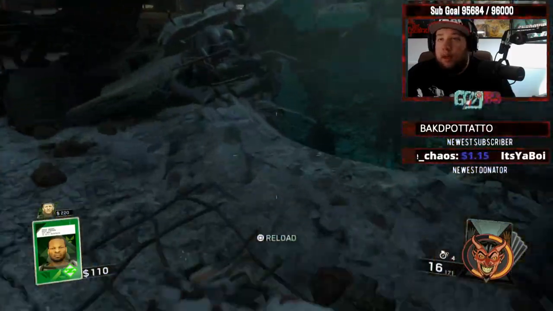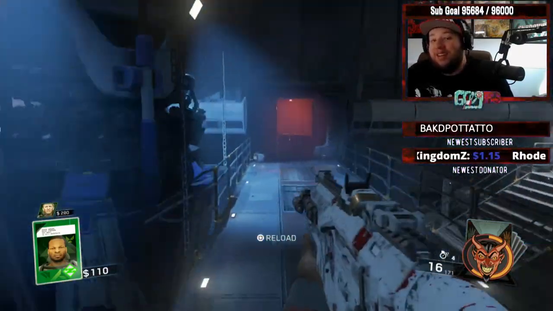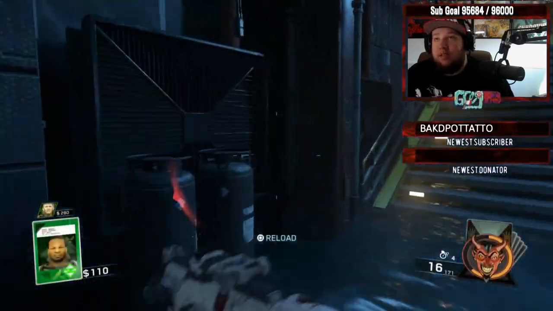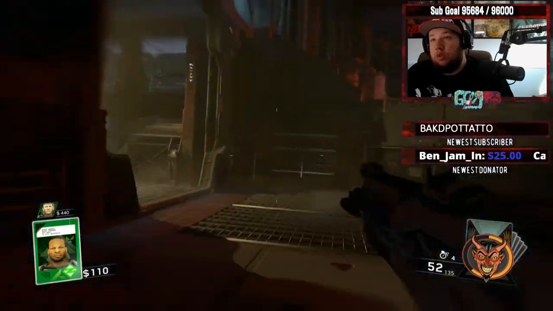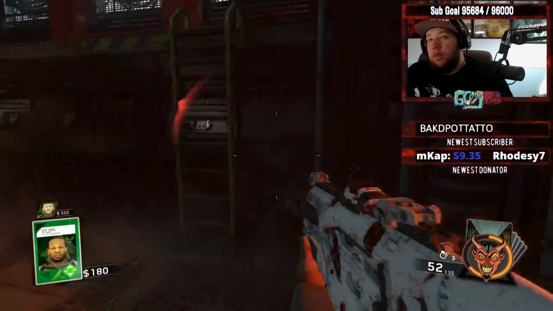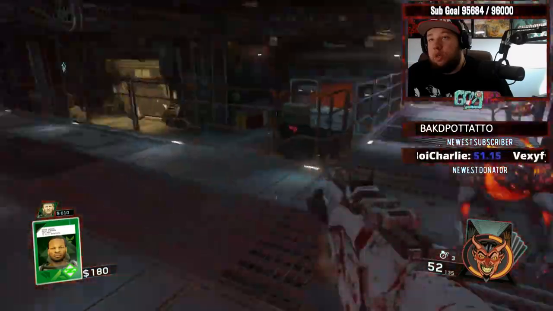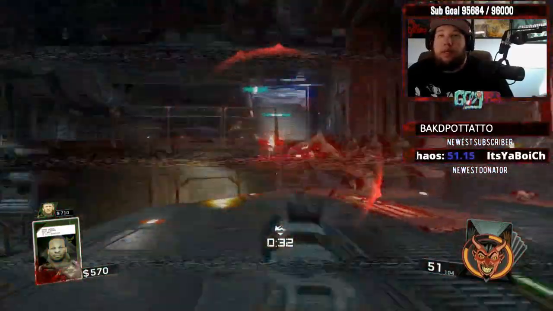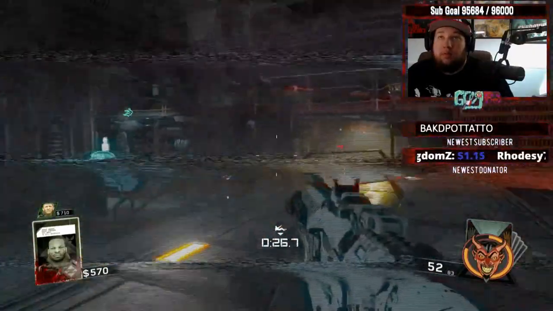All right, let's get this done. Oh, I almost fell off. That was bad. Get out of here, cryptids. What the? Oh my gosh, dude. These things are the most annoying thing. They could add to zombies. Down. I'm down in spawn. On my way. Good luck. You're gonna need it.